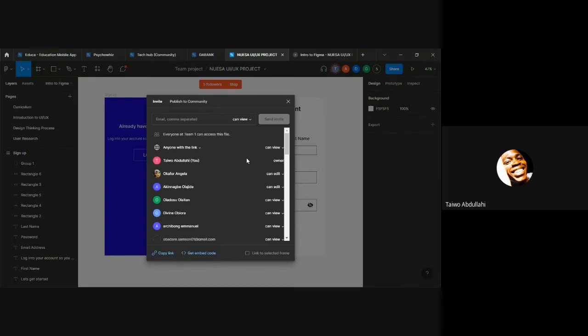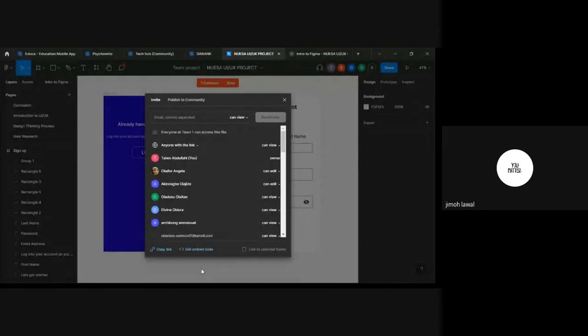Someone asked a question in the chat box: is there a specific device you are designing for, or a specific frame size? I mentioned that before.